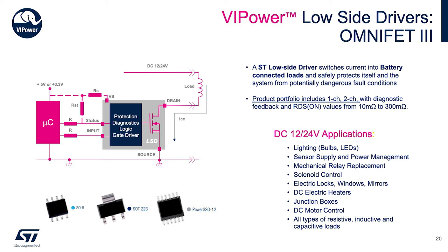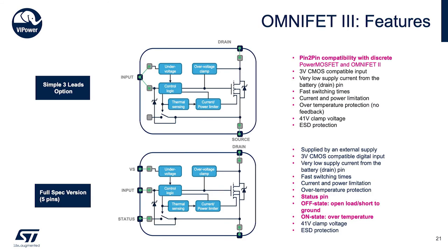There is an input pin and there is a digital status feedback pin if you so choose to use it, and there are single channel and dual channel packages. The three-pin versions are great for replacing your standard FET. Typically, if you're using a SOT 223 package, a three-lead low-side driver, you could replace that with the protected version, which is the OmniFET 3 driver.